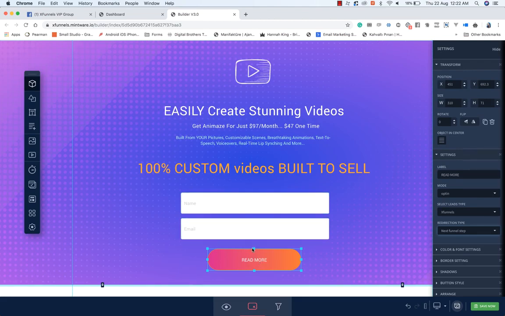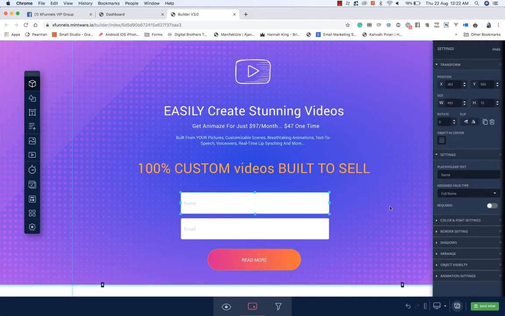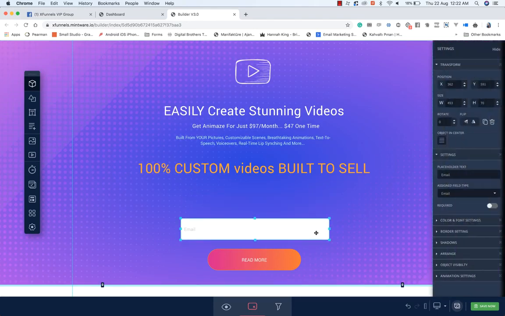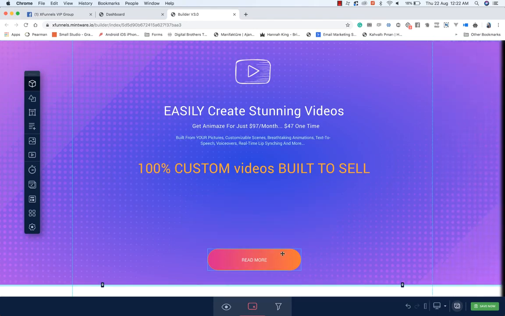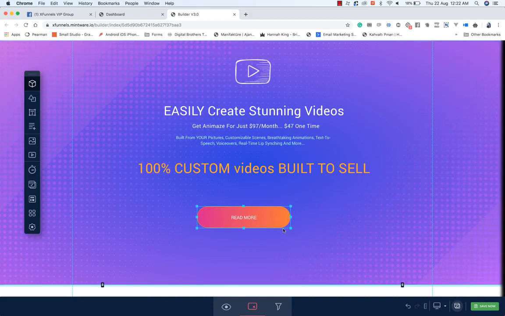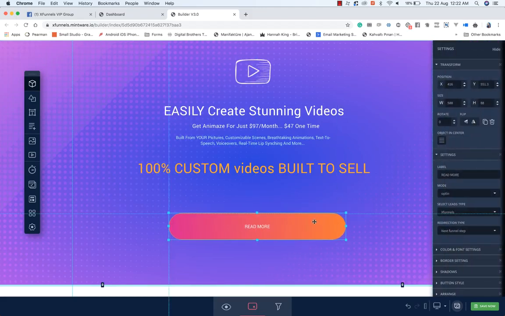But here, what we are going to do, we are going to create a pop-up. So I think these fields are not required here. We are going to put these fields on a pop-up. So I'm going to delete them now, and we are going to have a big button here. When I'm saying big button, I'm talking about this big. Here we go. But the font is very tiny, so we can change its font setting.